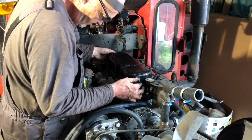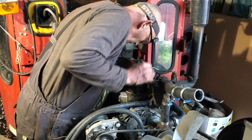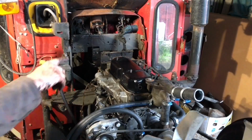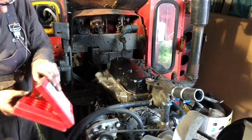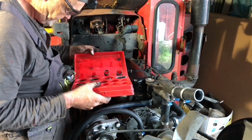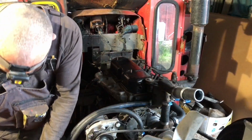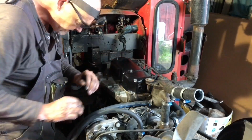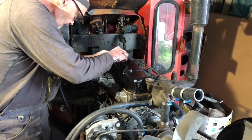How we do that part of it. So as you can see, I've painted the rocker cover. It was far more damaged, burnt, than I was expecting to find inside. Far worse. So I've done some things to, yeah, okay. Couple of O-rings on there.